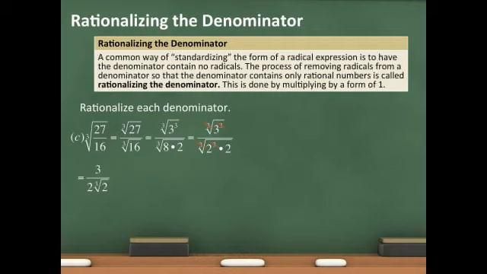Again, notice we still have a radical in the bottom, so we now begin the process of rationalizing the denominator. We multiply both numerator and denominator by the cube root of 2. Note that because we are working with the cube root, we need to see this radical 3 times in the denominator in order to remove it from the bottom. So it is necessary to multiply the top and bottom by the cube root of 2 twice. This will give us 3 cube root of 4 over 2 cube root of 2 raised to the third power.